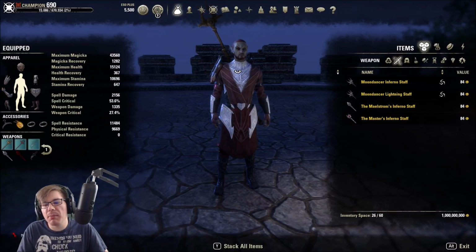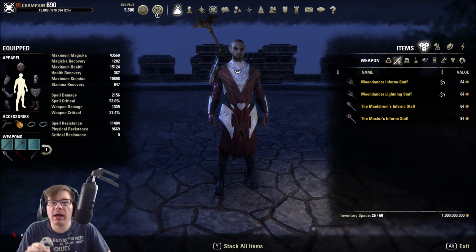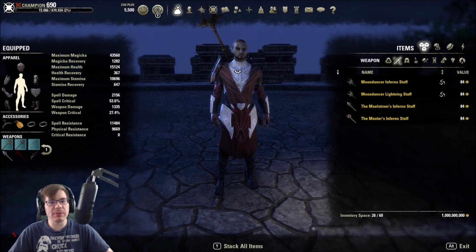So always keep that in mind, that it's not as simple as just looking at a parse and being like, this class is better than that. There's way more going on underneath the table in terms of mechanics, applying buffs, bringing utility via resource management or whatever it is. It's not as simple as who does the most DPS. It's who brings the most DPS to the table.